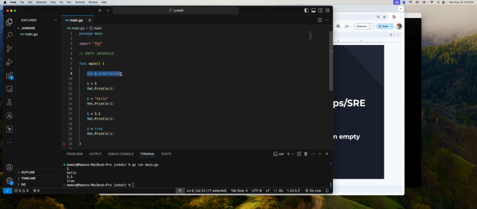So an empty interface matches any variable type, and therefore you can use the same variable to go from one type to another. Why is this useful? This is useful because what if you need to write a function where the incoming variable can be of any type, which is amazing. Normally, a function needs to tell you right off the bat what kind of argument it's receiving, but what if you can't? Then you can take in an argument of type empty interface, and now you can do anything with it. So that'll be the magic for a function that has requirements like that.